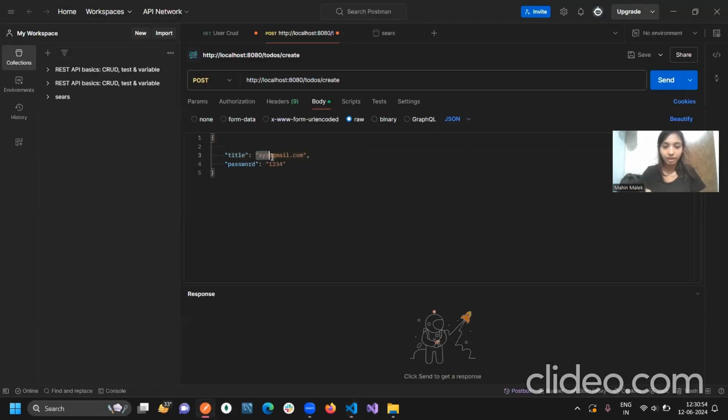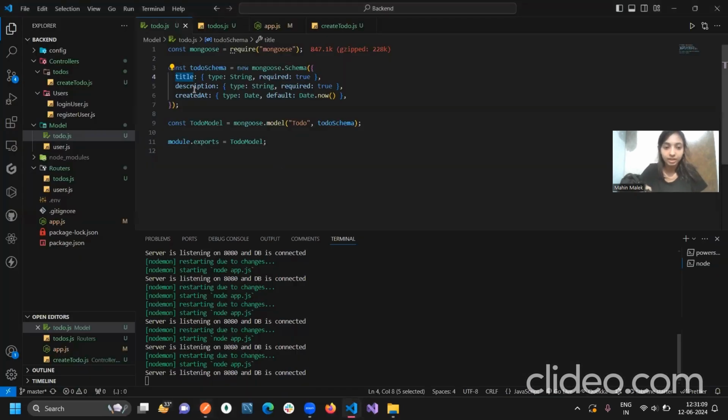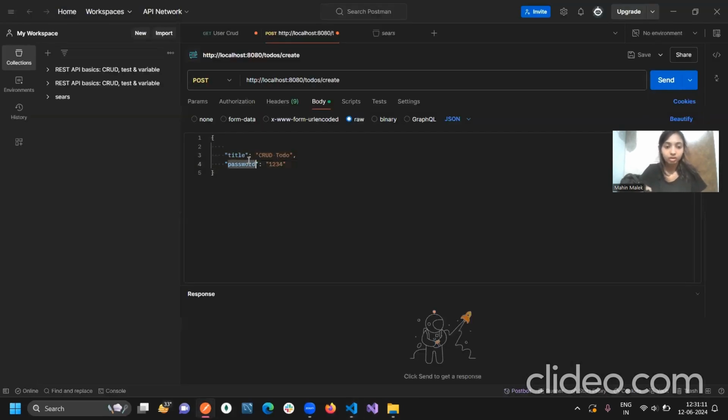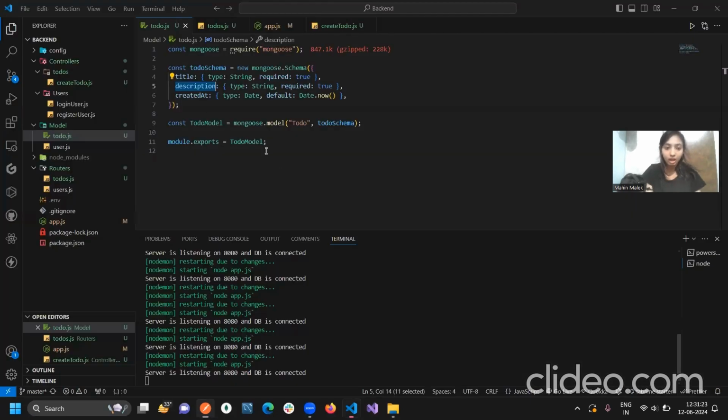So let's give the title as CRUD todo. And second is description. It is also string type, and let's say this is the first todo.